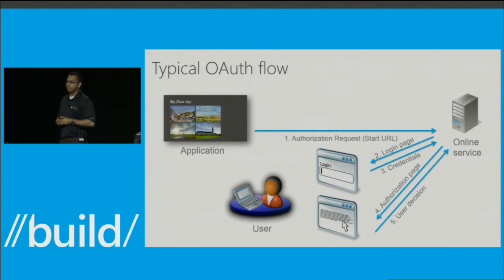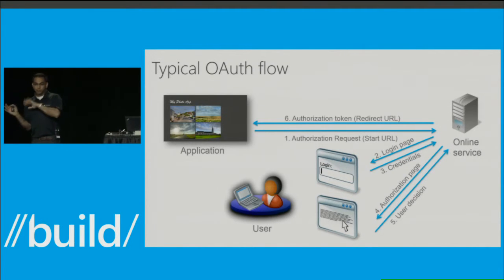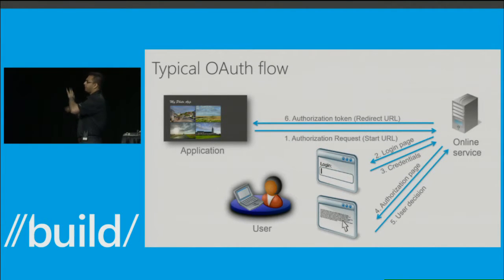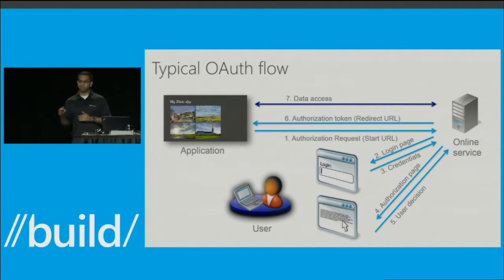If they're okay with it, then the online service provider goes, all right, things are looking good. I'm going to hand back a token, an OAuth token, back to the application, right? And all of this happens over HTTP redirects, and finally what you get back is, in most cases, a redirect URL that contains your OAuth token. Then the application goes ahead and parses that string, takes out the OAuth token, and then from there on out, starts talking to the online service directly, right? Great.